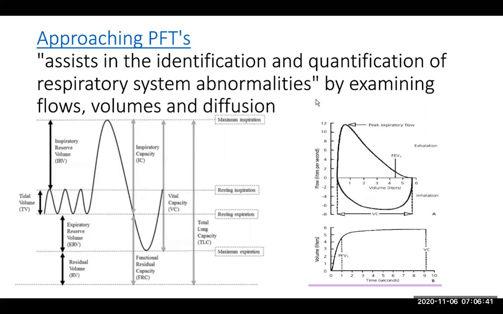And I just wanted to show you this by way of making sure we're all on the same page when we start to look at some of these sample pulmonary function tests with respect to the terms that we're using. The main term we need to be aware of is vital capacity. On the PFT, it'll also show up as FVC, or forced vital capacity. That's when the patient is at a maximum inspiration and blows out to a maximum expiration, and that's a very important one.